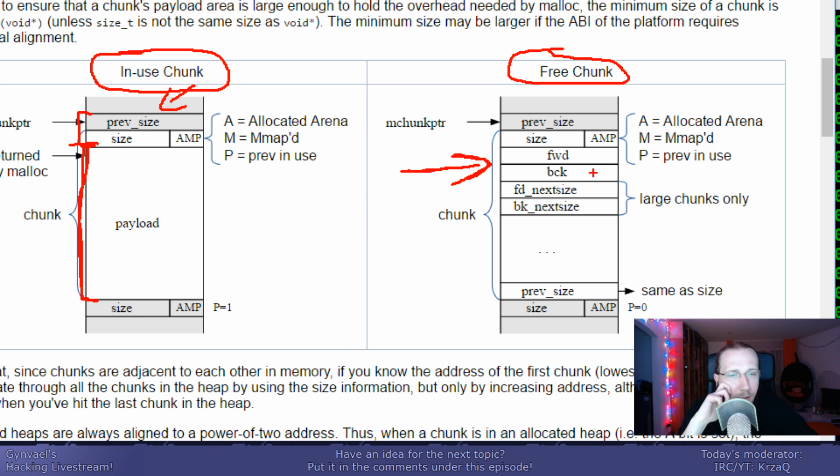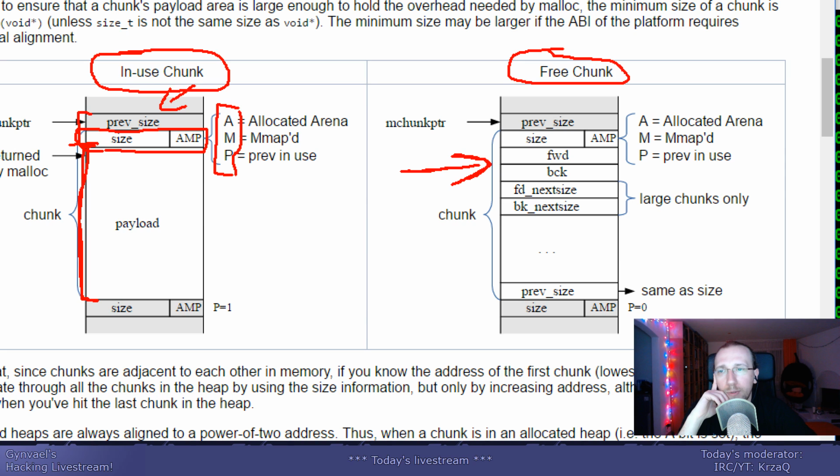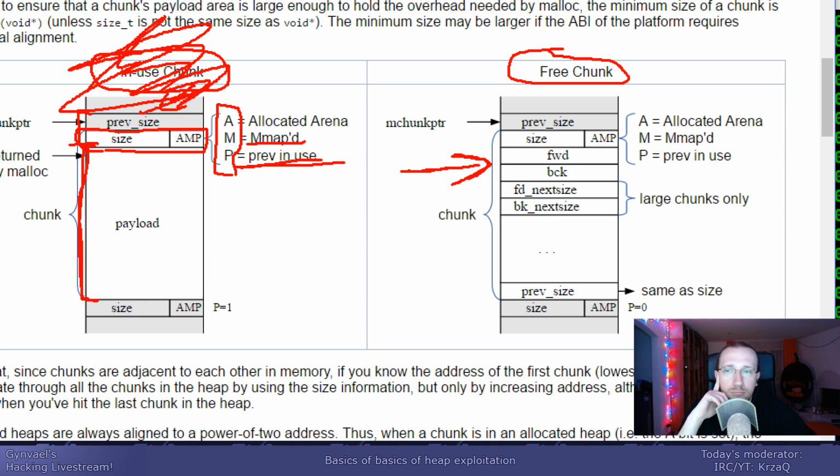Basically, let's start by trying to inspect this. As you can see, there are two fields here. One is called size, and the other is called AMP, which are just flags. They say whether the memory is allocated from an arena, whether it's M-mapped, and whether the previous chunk, which is lying here, is in use. This might be useful if you have 2-3 chunks of some size, and you need to allocate a chunk which is exactly the size of these chunks added together, then you can just combine them. But to do that efficiently, you probably need this information to be stored here.